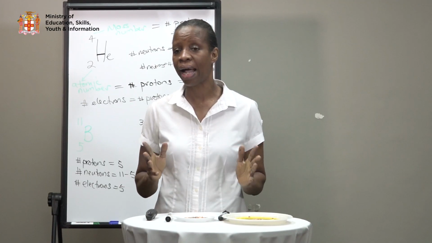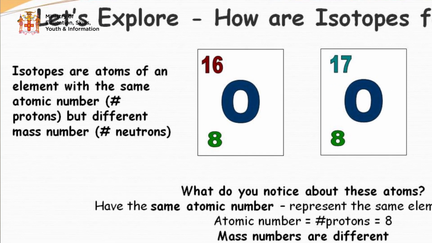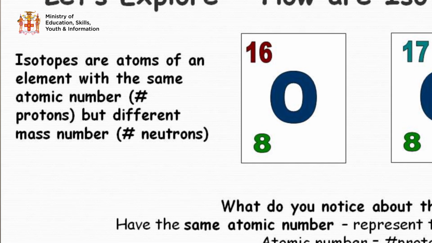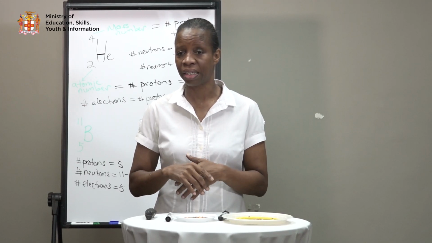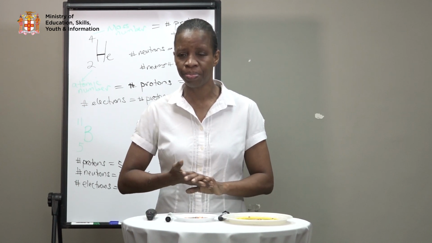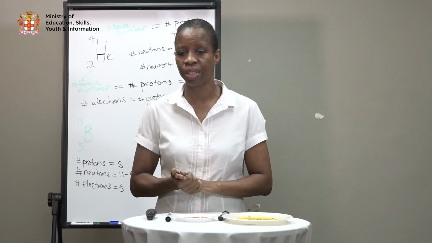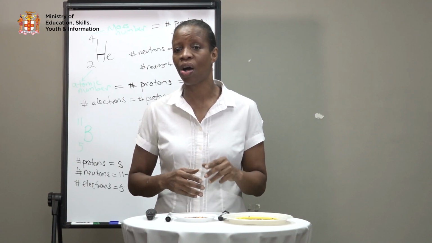Yes. So how are isotopes formed, or what are isotopes? If we look at our example shown, it means therefore that isotopes would represent atoms of the same element, yes, same oxygen, with the same atomic number. That means it has the same number of, yes, you guessed it, protons, but it has a different mass number, as we can see, yes. So that means it has a different number of neutrons. And isotopes are generally quite useful, especially those that are unstable. So we have what is called radioisotopes or radioactive isotopes.